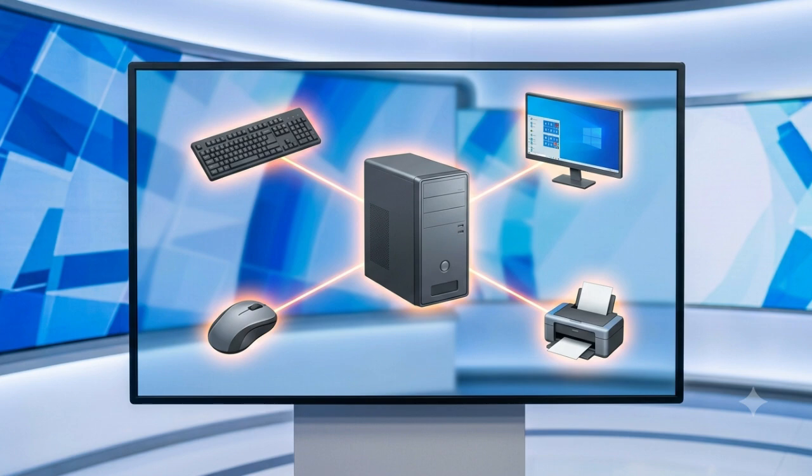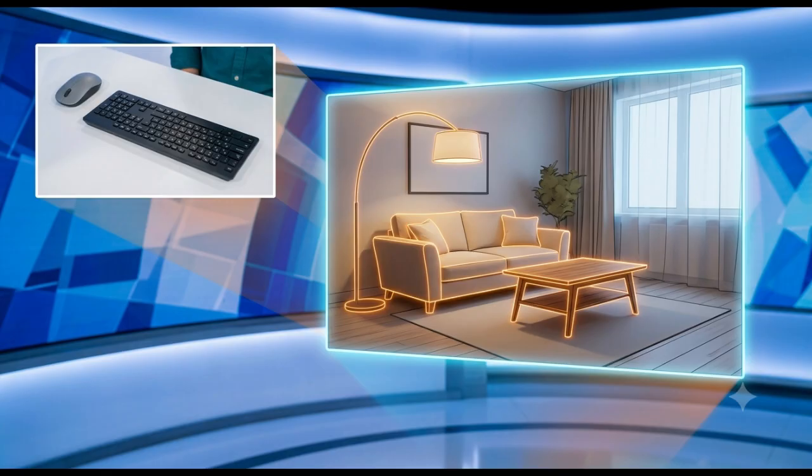Here's a fun way to remember this. External hardware is like the furniture and accessories in a house. The lamp, the sofa, the TV remote, you can see them, touch them, move them around, and they help you interact with the house. That's exactly the role peripherals play with your computer.